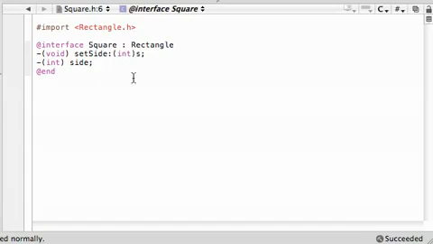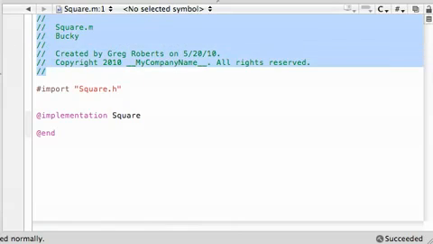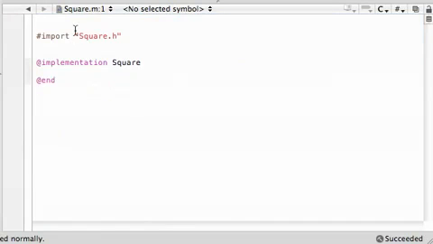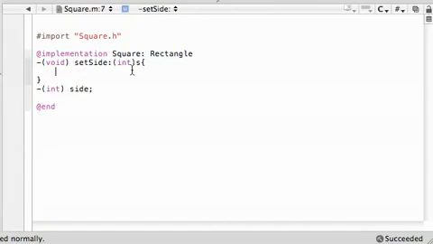What we just did, pretty much, what we just created. So let's see, we got everything set right there. Now we can go over to the square module. Actually, you might want to copy those for later, for the headers. So now in the square module, get rid of all this. Import rectangle, of course, implementation square, because we're working in the square class. And we also have to put rectangle right here to let us know we're inheriting from rectangle. So now go ahead and copy your method headers, and you can go ahead and begin creating the bodies.